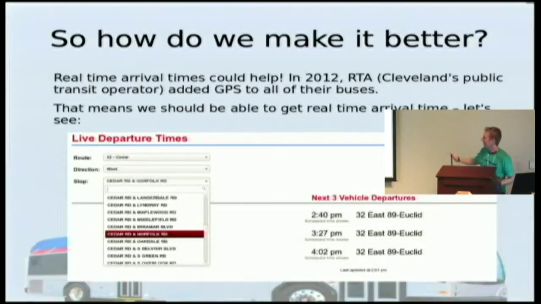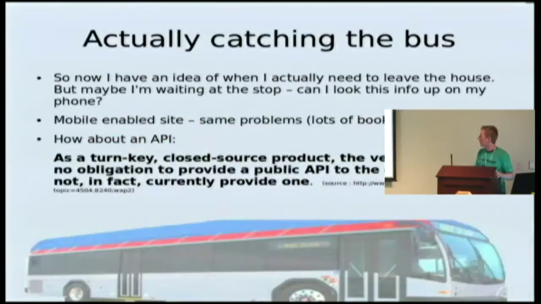So if I accidentally click one above or below that maybe isn't the next stop on the list and I don't read it, then I could be looking at the wrong bus time. But let's give credit where credit's due. These are GPS-enabled NextConnect times, and they'll give me a prediction. So I know at 2:40 p.m. I should be out at the stop, and if I'm not there, then the bus won't be there. So, okay, how do we make this better?